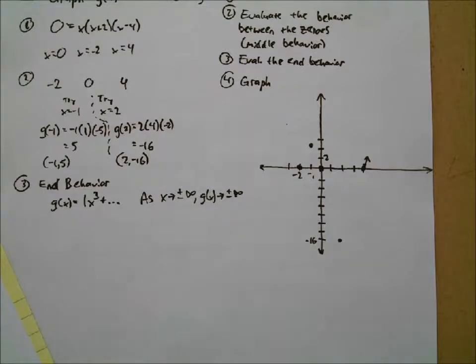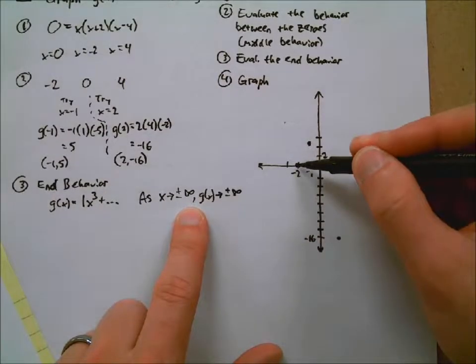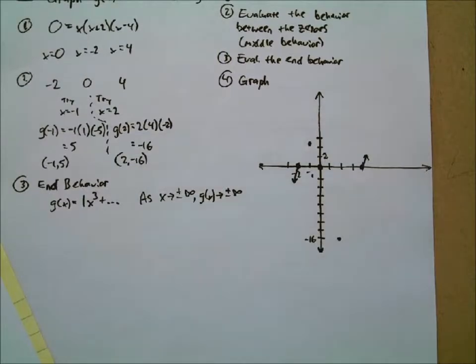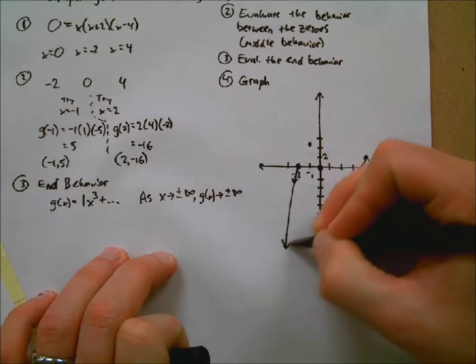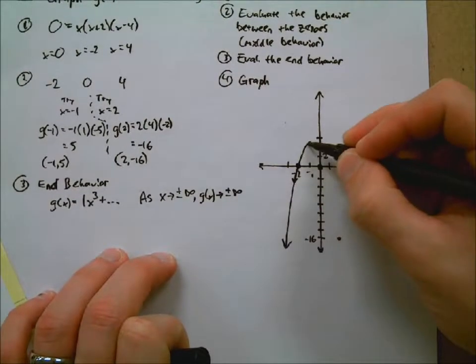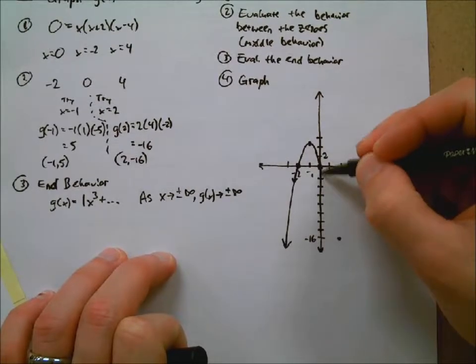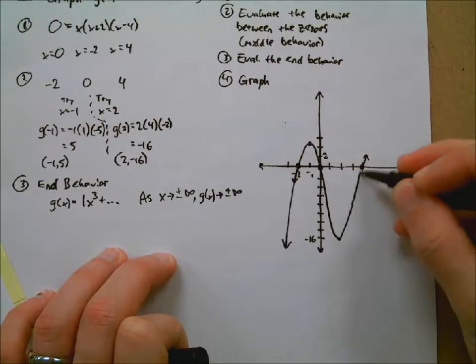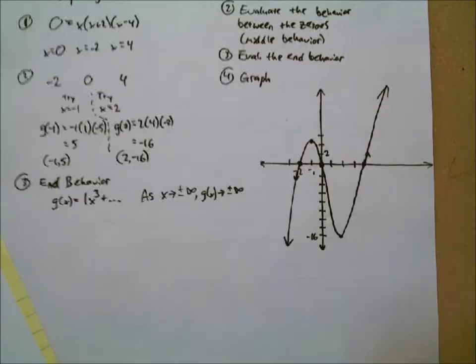As x approaches negative infinity, that means as we go further and further to the left, so here's my furthest left point, we're going to go down. And so from here, I know I need to go down. And so now I will connect the dots. I need to go down from here, and then I'm going to go up, touch that, go back down to hit the 0. Now I have to go down to hit this point. I'm going to go back up and hit my last 0. And I know from the last 0 I have to go up. And so there's my graph, or the sketch of my graph, I should say.